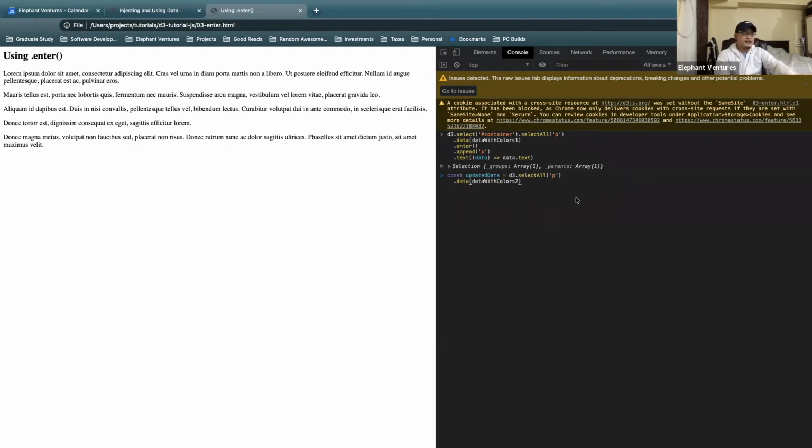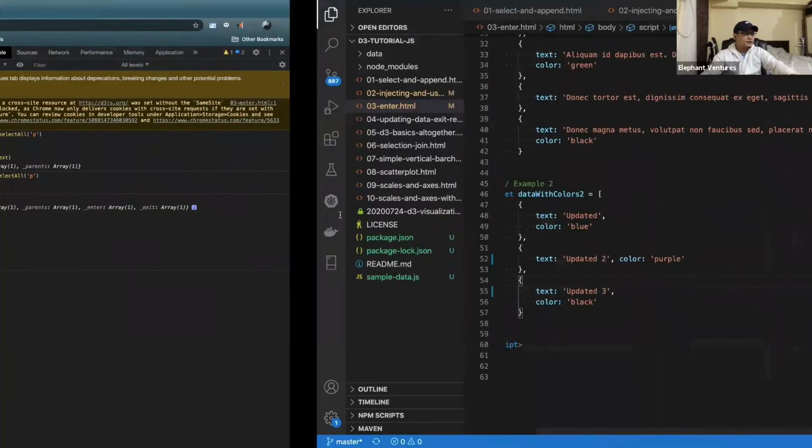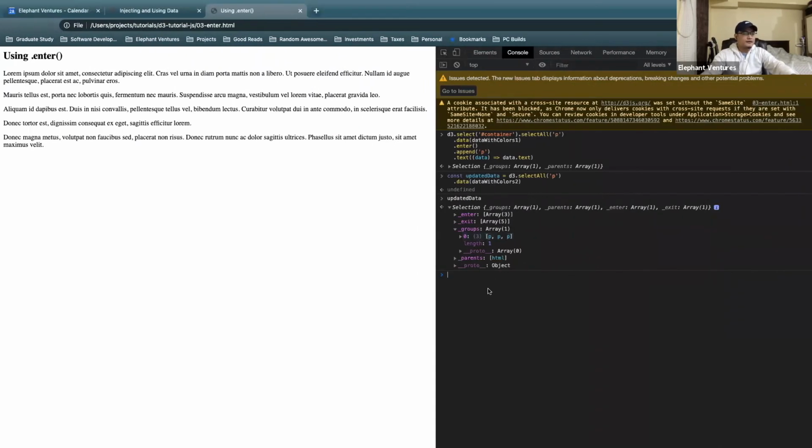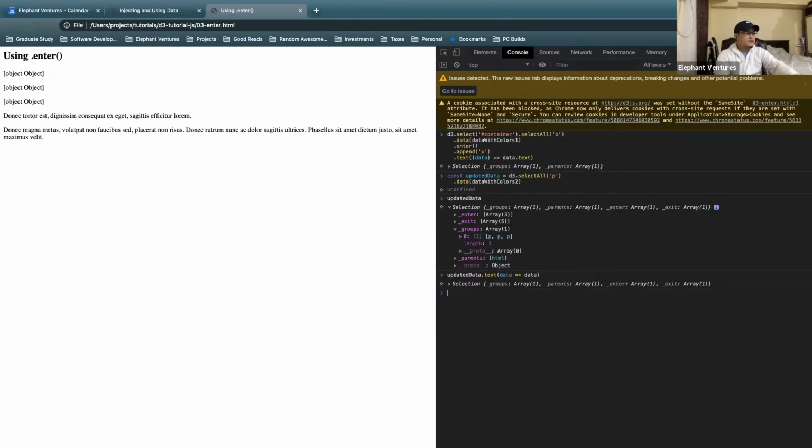So I'm going to inject data here. So you'll see that the updated data, I have the selection here, now has new data. So you'll notice that the groups I have is just this 3, because I don't have enough data. Again, if you look at here, I only have 3 data. So I'm going to modify it. So the next thing you can do is just using this updated data. Again, you can use text, and with that data, I can run this.